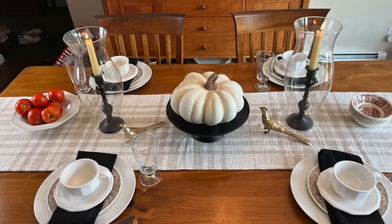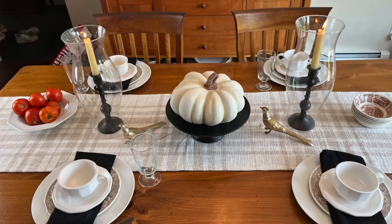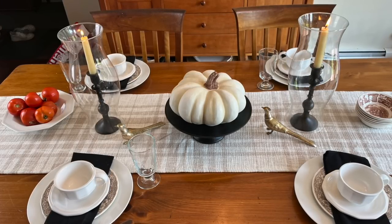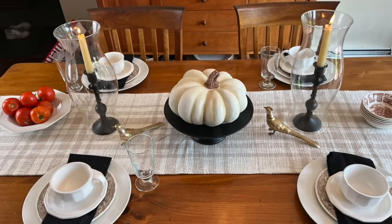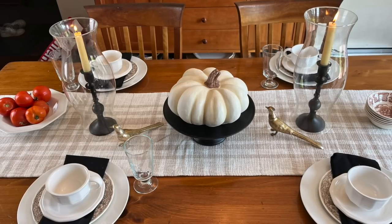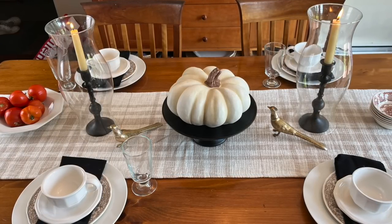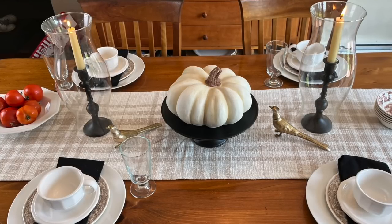I like to start any tablescape video with an overview and a little bit about my thought process. So the look I was going for is a very traditional colonial look. My home is very traditional, and I wanted a classic New England early fall, late summer table with lots of muted creams and taupes and black to anchor it.